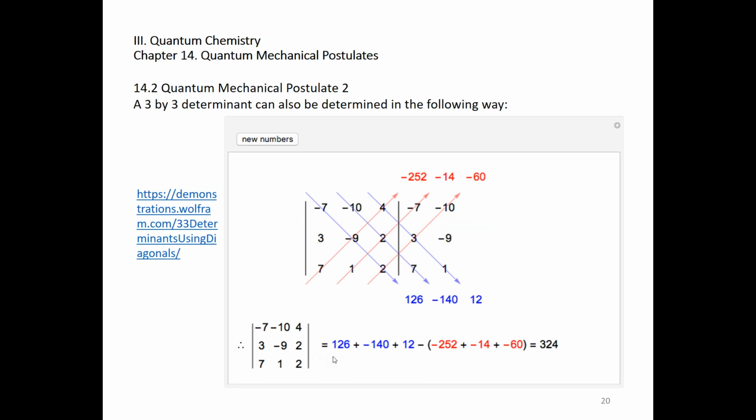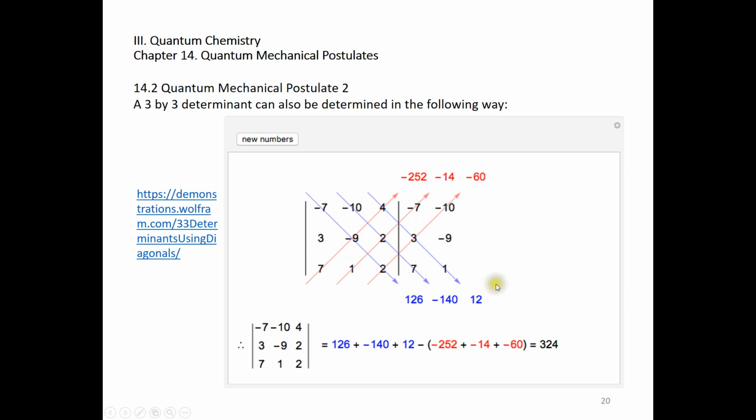Here we review how to deal with determinants, especially 3x3 determinants. This is a very simple example. If you have a 3x3 determinant, how do we evaluate the value of this? What you want to do is pretty simple. You first write out this determinant, the first column, the second column, the third column, and then you copy the first column here, and then you copy the second column here.